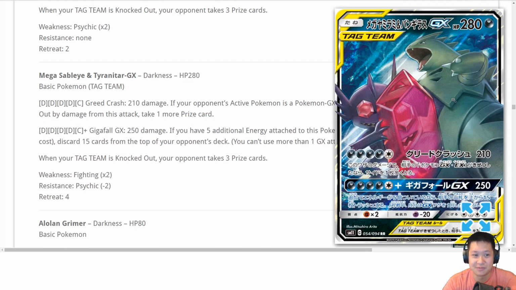Alright, Mega's in here? Okay. Mega Sableye and Tyranitar GX. So finally he's here, man. I think. Yeah. I was like, you know, this is my deal. I'm in the attack team. Okay, so what do you do, man?